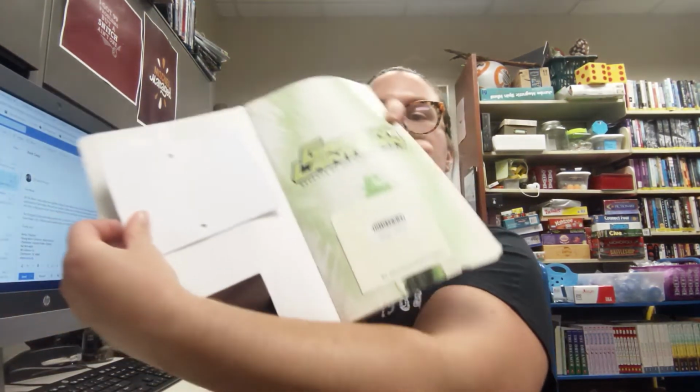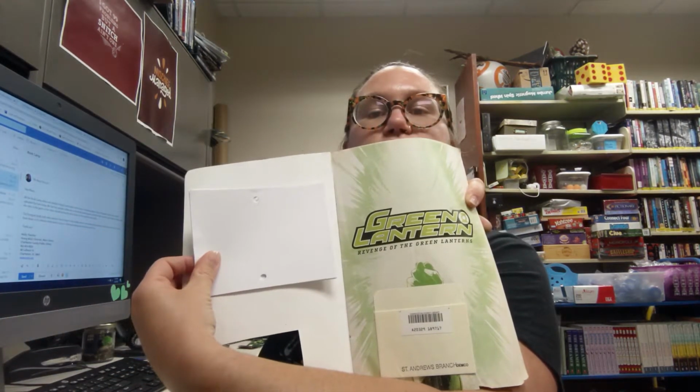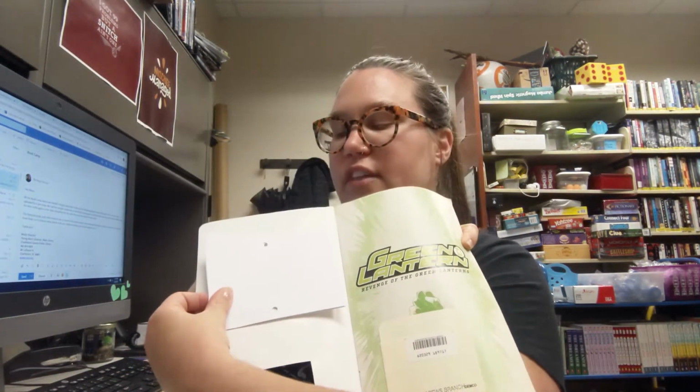And then we are going to grab whatever you're making your book cover out of. Like I said, I'm using a graphic novel. You can use printed paper that's a little bit thicker. You could use a paperback book, just whatever you have lying around that might look nice. Then I am just going to lay my paper inside the book like this and trace right around the width and length of my paper, and then cut it out.